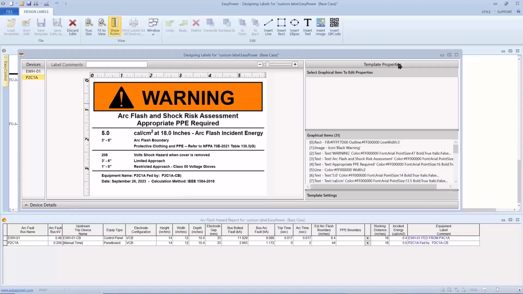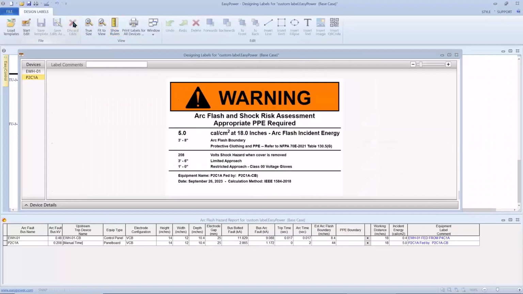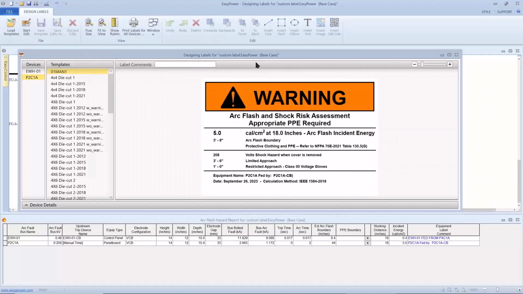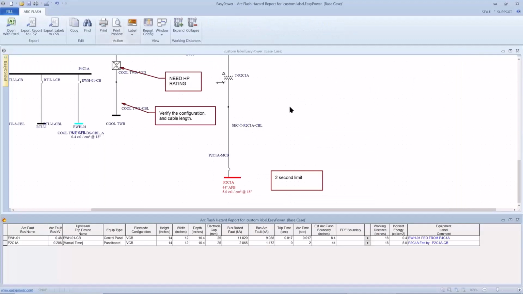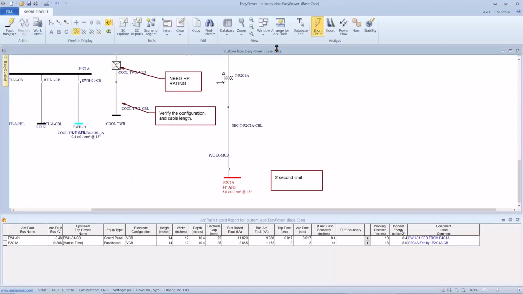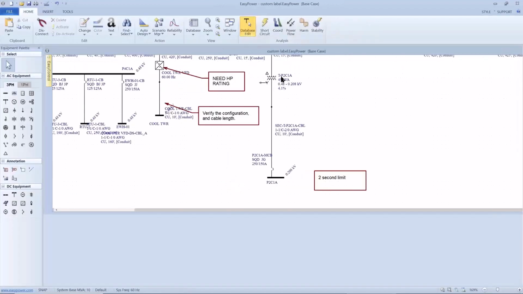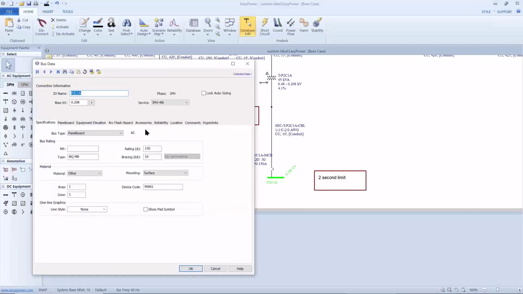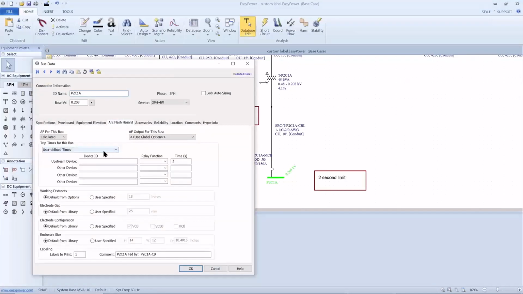Let's kind of go there. I'm going to close this and discard the edit. So this is what I mean. If you have 208 systems and you have primary protection and you don't limit the time, right? The way I limited the time on this bus is in the Arc Flash tab of the bus itself. I limited it to a user-defined time of 2 seconds.